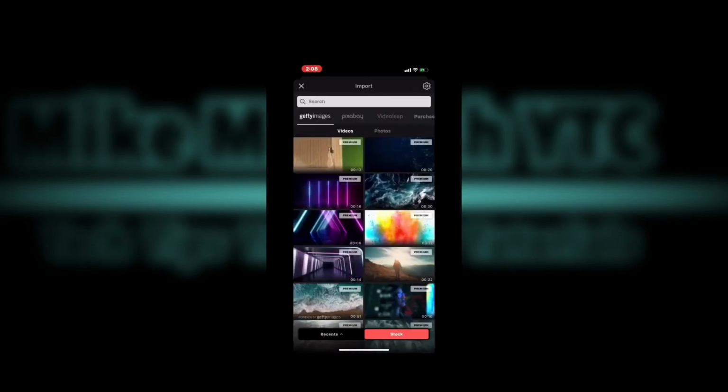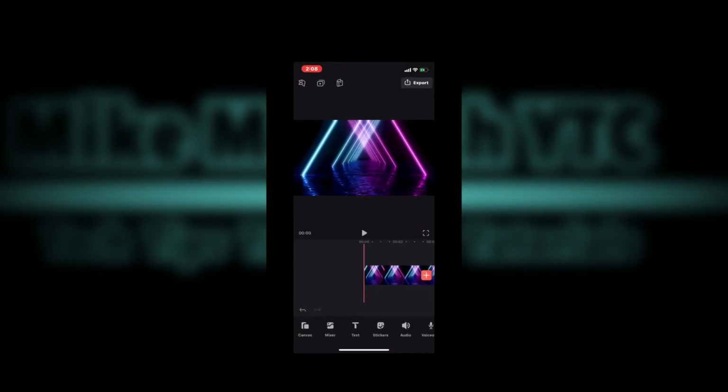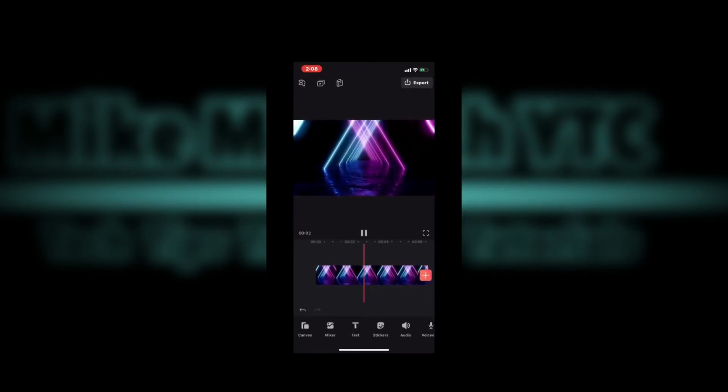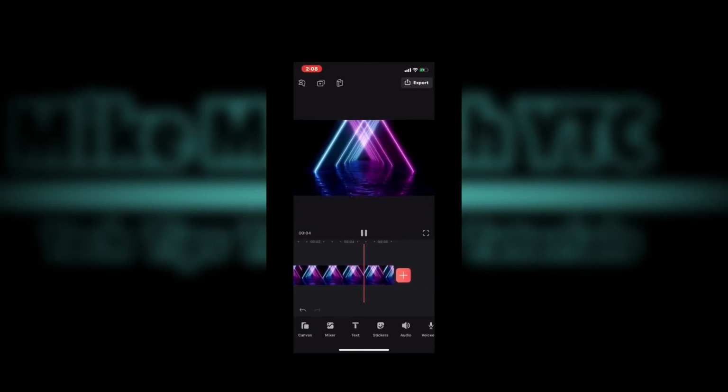If I tap on Stock, you'll see that I can add some images and other assets provided inside Videoleap for free. Because I have a paid membership to Videoleap, I can use anything I want, but anything that says premium, you have to pay for. I'll select an image and tap on it to download it into this project. Then I'll hit the play icon to play the footage.